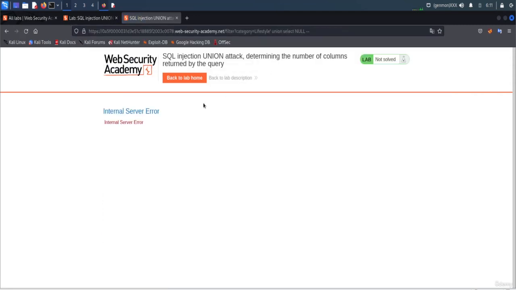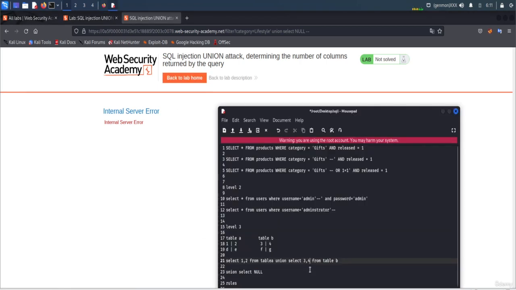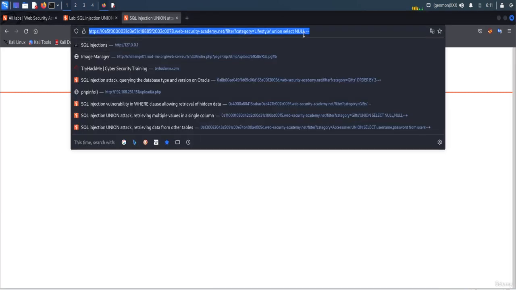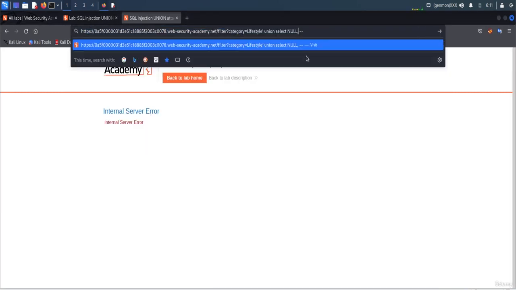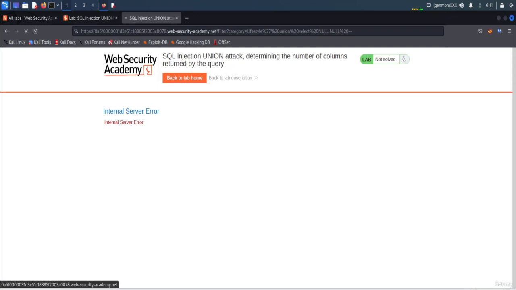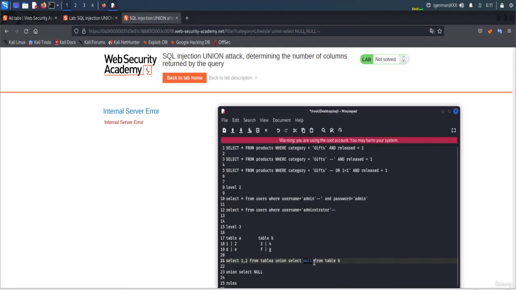It's giving us an internal server error. That means we are running this query here, and there are two columns here and only a single column there. So I'm going to add one more column. Let's see if it works. It's still giving us an internal server error.